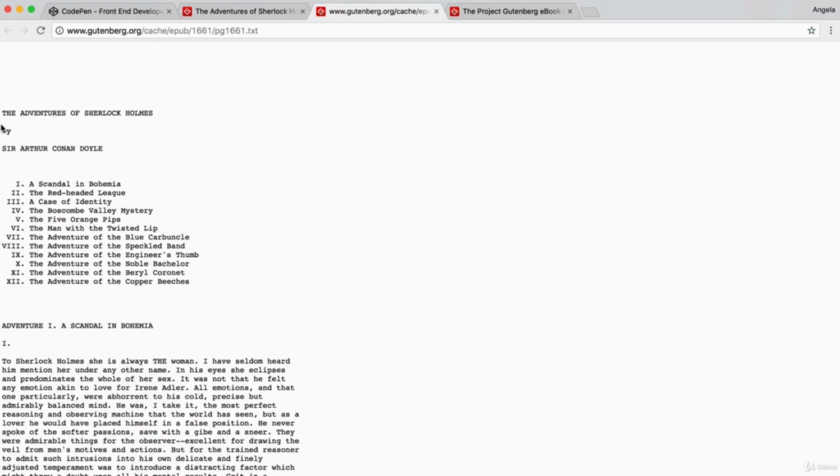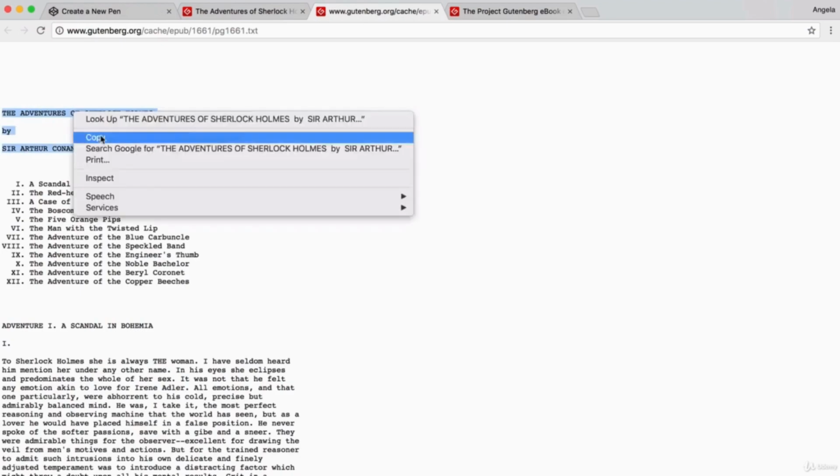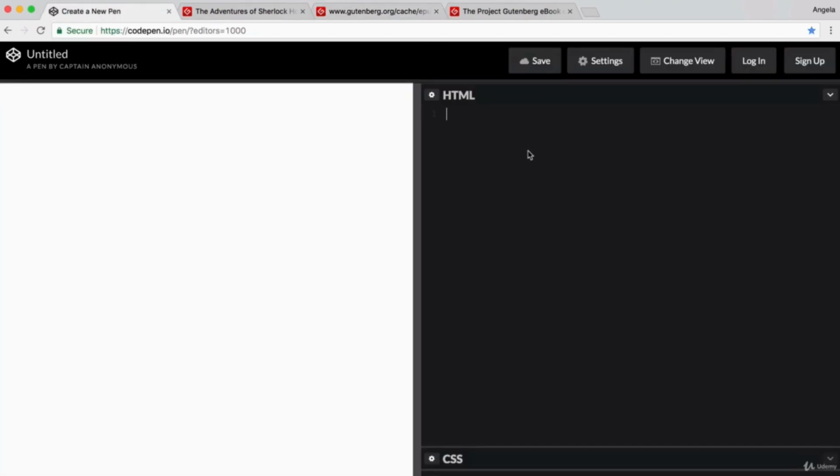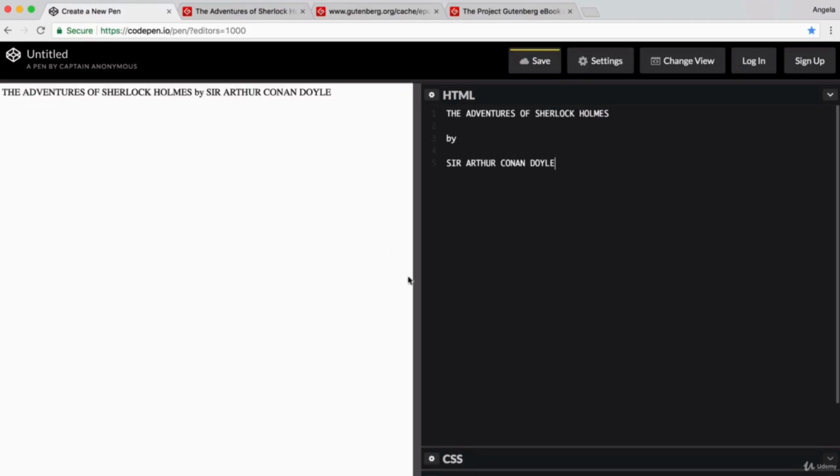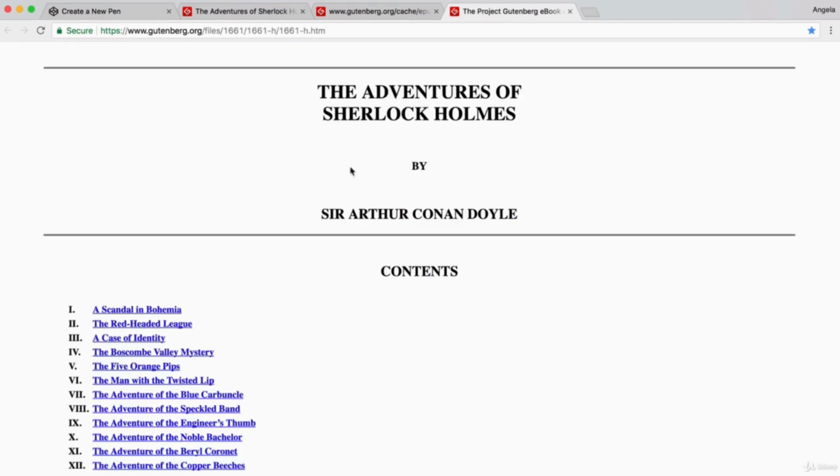So if you go ahead and just copy this part, The Adventures of Sherlock Holmes by Sir Arthur Conan Doyle, and place it into your pen, in the HTML section here, you can see that all of this text gets put onto the screen with absolutely no structure. And in order for this to start looking like this, we're going to start adding a little bit of HTML.